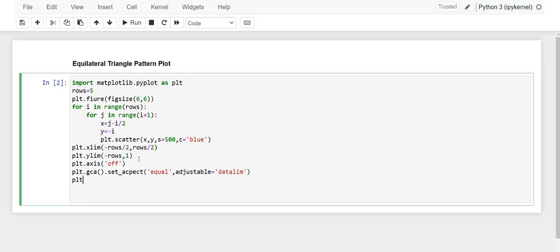And now we can add a suitable title to the plot, with font size 14.